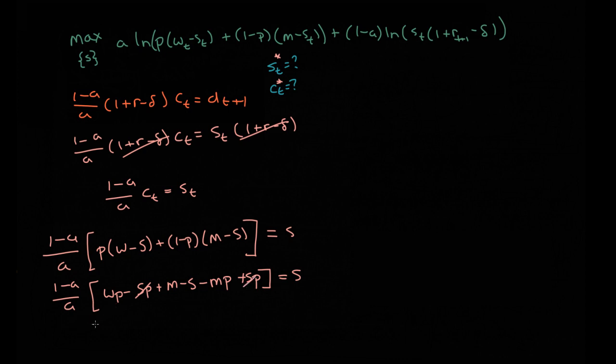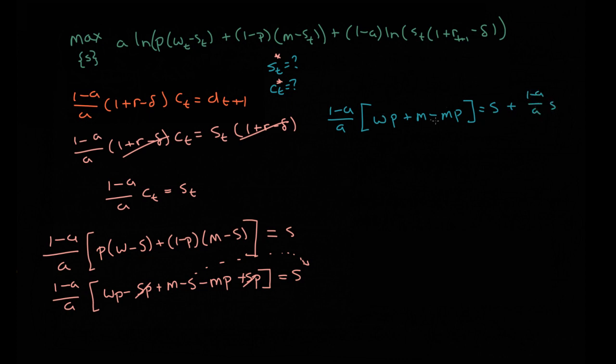And we'll just be left with, let's actually also pull out this s. So this s we want to send to the right, but we're going to give him his 1 over a as a traveling gift. It's dangerous to go alone, so he can take this with him. Plus m minus mP is equal to s plus (1 minus a) over a s.